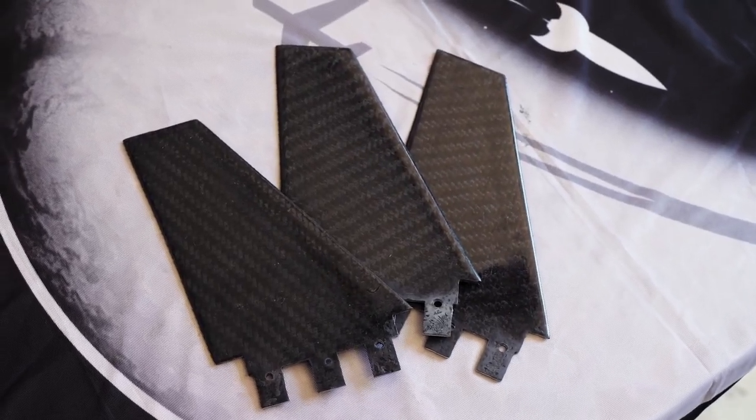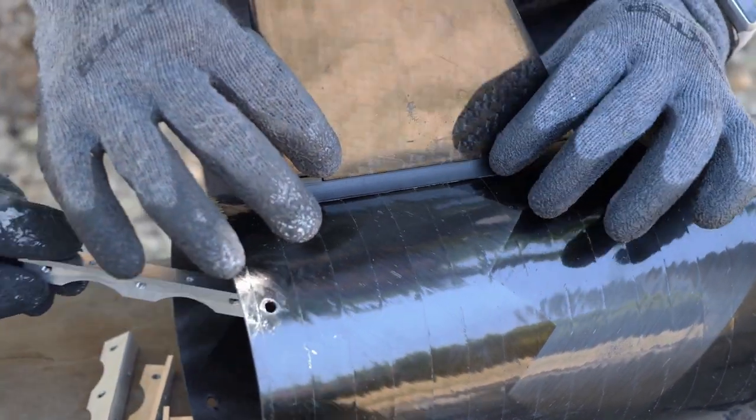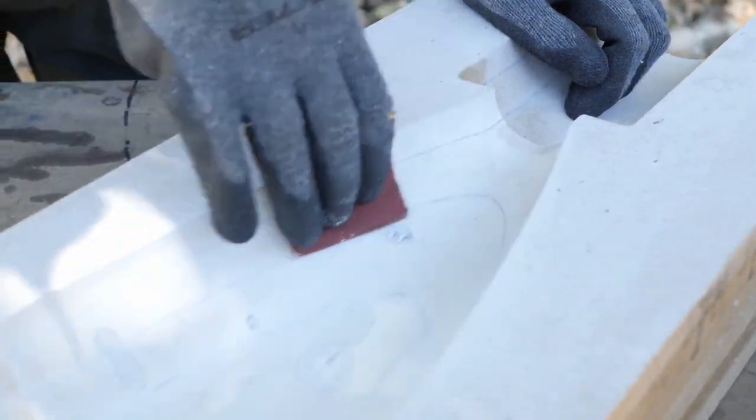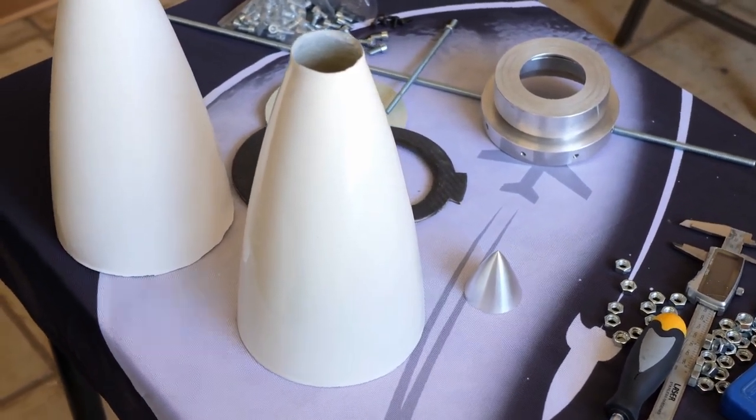All metal parts except the payload structure are made of aluminum alloys 6061 or 6082. The fins are made of an aluminum core externally covered with two layers of carbon fiber with orientations of 0, 90, 45, and minus 45 degrees with respect to the leading edge. The rocket fins are attached to the tubes using bolts while the tubes are connected using metal parts. The nose cone consists of three layers of fiberglass with fiber orientations of 0, 90, 45, minus 45, 0, and 90 degrees. Fiberglass was chosen for its lower cost compared to carbon fiber and its capability to house electronic systems. Both the nose cone and fins, designed in cooperation with the aerodynamic subsystem, were manufactured through the vacuum resin infusion method.